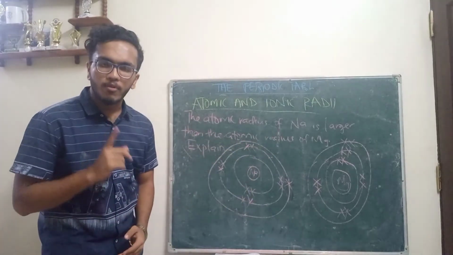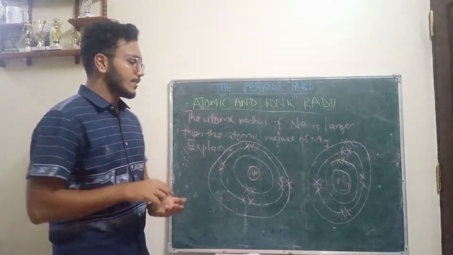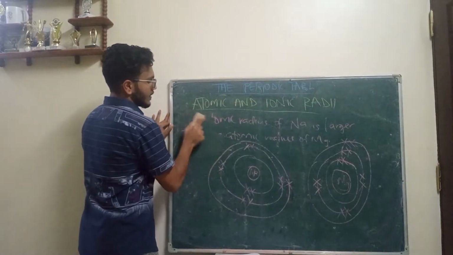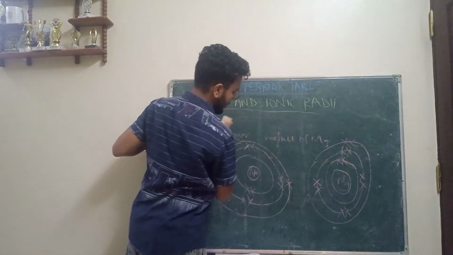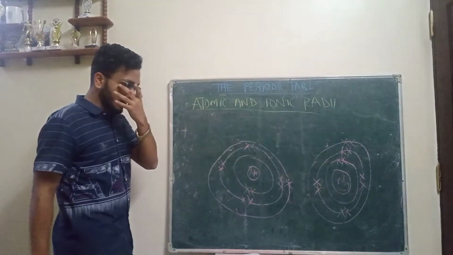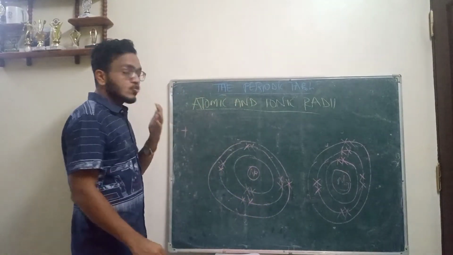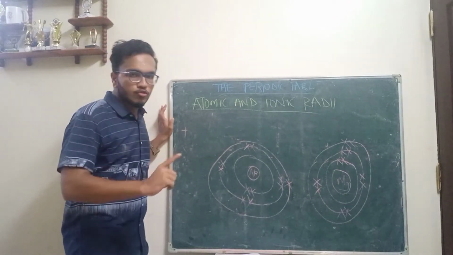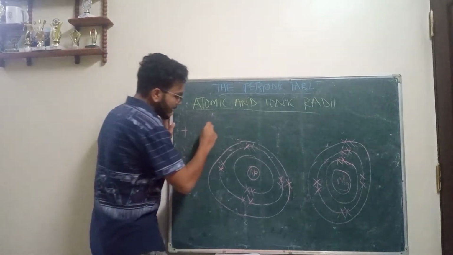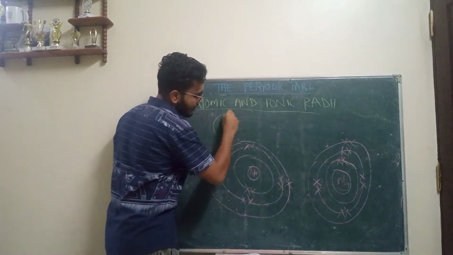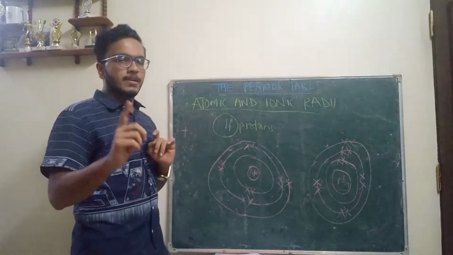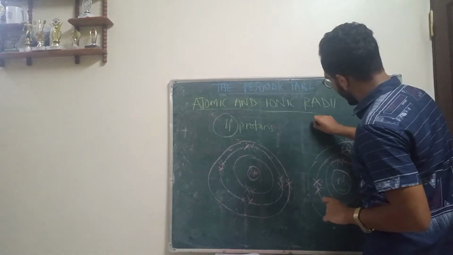We will now look at protons and nuclear force of attraction. So listen and listen carefully. These explanations will be used throughout your chemistry and the atoms and elements. So how many protons does sodium have? Sodium is number 11. So how many protons does it have? Sodium has 11 protons. How many protons does magnesium have? Magnesium has 12 protons.